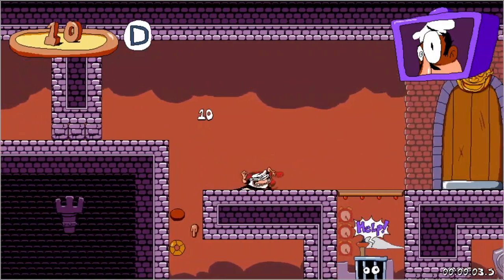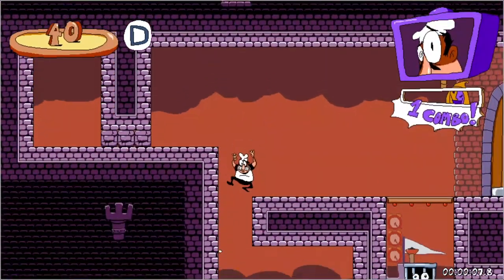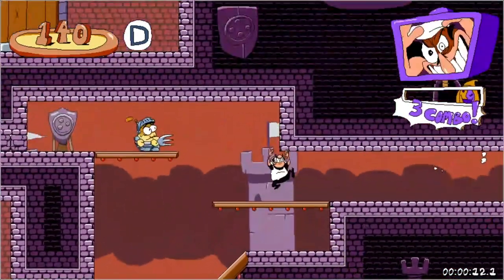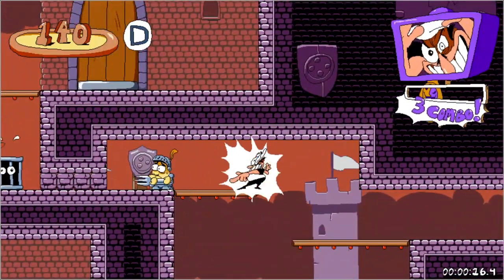Oh, and it's funny, I like it because this is Pizzascape. It's like a medieval-themed level now. I love this level. This is so funny. This is where the game really begins. This is the first actual level. John Gutter? Yeah, that was a warm-up.